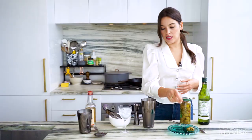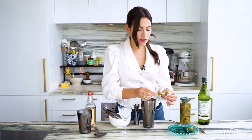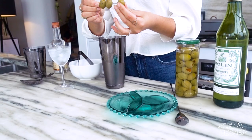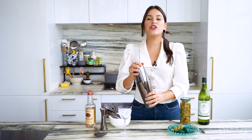Get your garnish ready — three olives on this fancy metal toothpick. I like big olives, pitted olives too, obviously. Set that down and come back for it later. Let's shake it first. When you're shaking it, you just want to shake until everything feels really cold. I do this for like 15 to 30 seconds.